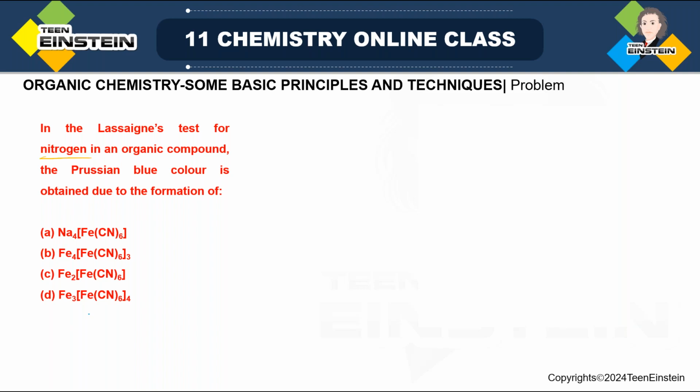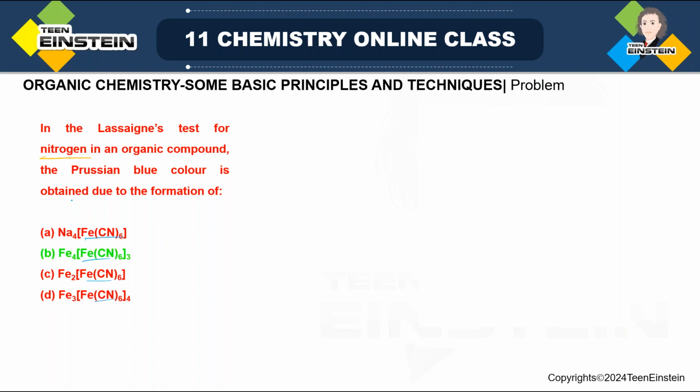It is obviously a complex. And in this complex, we have Fe(CN)6 inside the coordination sphere, but that is present in all the options. And outside the coordination sphere, there is basically iron, not sodium. That is the final compound if you consider there is iron present inside the coordination sphere and also outside the coordination sphere. It is basically ferric ferrocyanide.